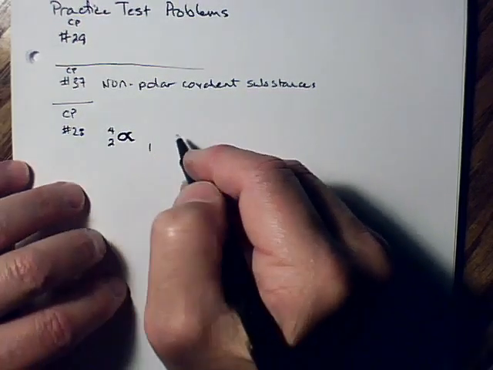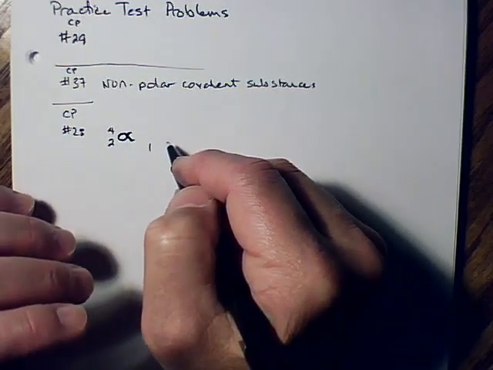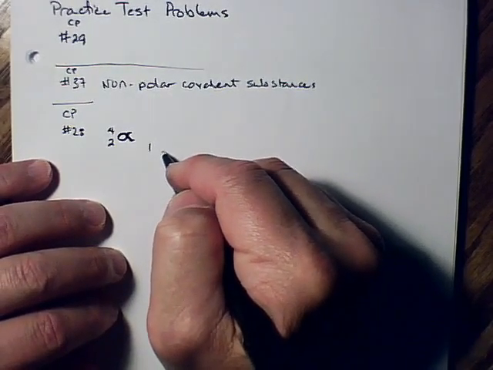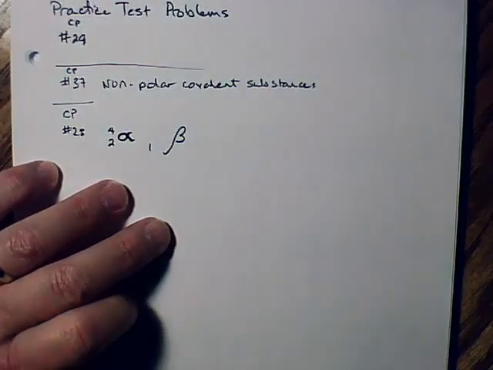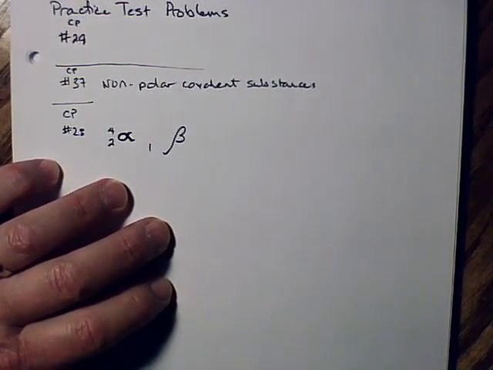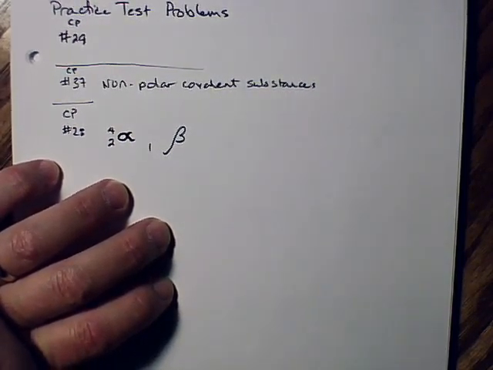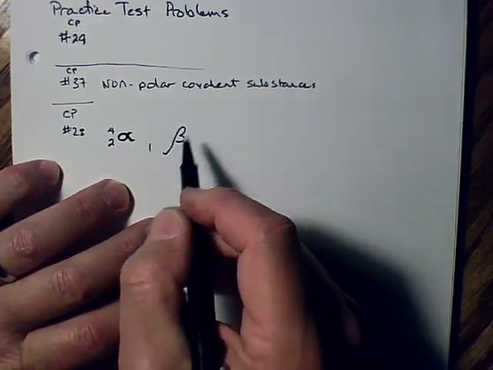The beta particle is kind of like a script capital letter B with a tail on the bottom of it. Okay, so it's kind of like this. All right, there's a beta particle. All right, now a beta particle is essentially an electron that comes out of a neutron in the nucleus.